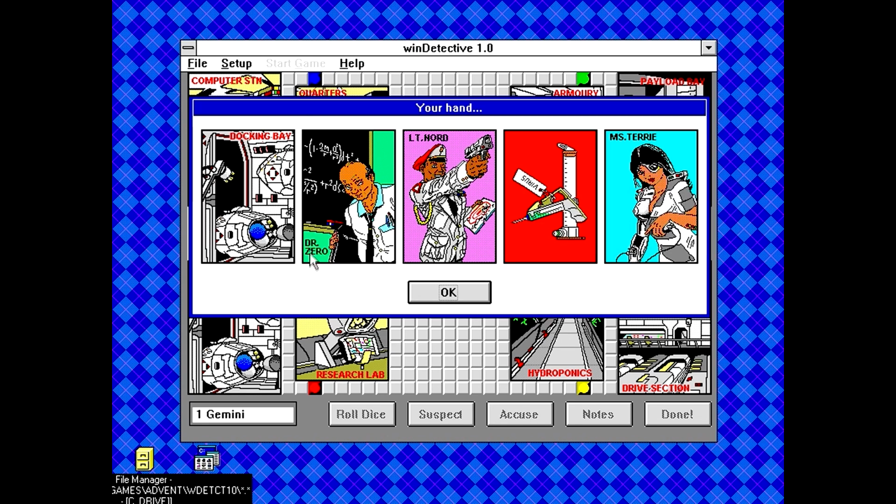So, start game. This is our hand. Anyone familiar with Clue knows that the cards you have indicate what isn't the truth, so basically all the falsehoods. And we're trying to figure out who did the crime, where they did the crime, and what they did the crime with. So it's pretty decent that we've already cleared ourselves. And apparently this is what we look like. And we've also cleared Lieutenant Nord and Ms. Terry.